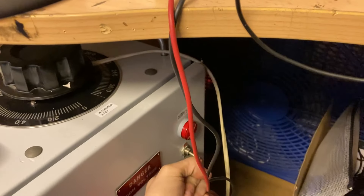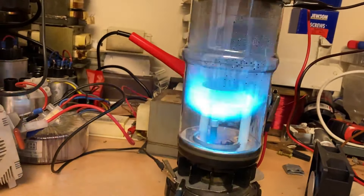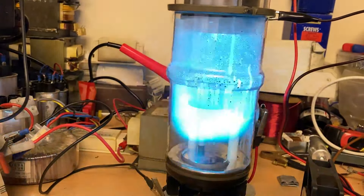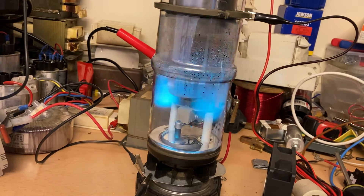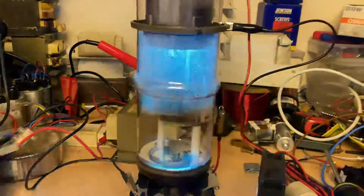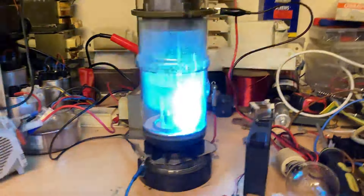Ignore all the messy wires — that's just to keep them out of the way. We'll start winding it up and you'll see it'll come on. There you go, it's conducting. Quite nice. And of course we can go silly with it — that's like 150 volts. It's continuously excited because the exciter stays on all the time, which means you can switch off the main current as and when you need to without having to re-strike it.